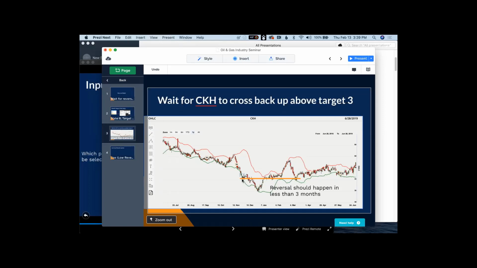So the only difference is here it took 2 months for you to make money. Here it took about 1.5 months to make your 100%, or 1 month, whatever it is. See, on this stock, it perfectly worked fine. But what if the stock keeps going back down? For reversal, you don't lose money, right? You're not buying it because it never came back up. And if it never comes back up in the next 3 months, you're going to ignore the signal. You're going to say, okay, I'm done. Because you are already getting another set of stocks in state 8, target 3, waiting for reversal. Your money will always be in trading.